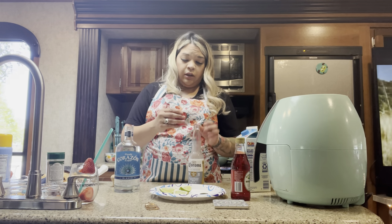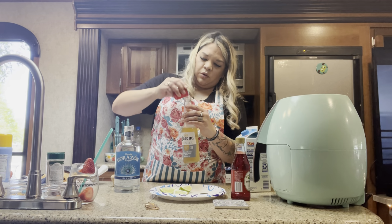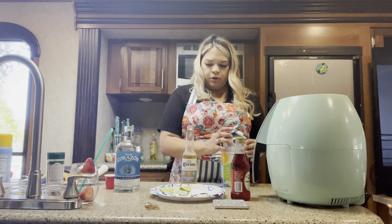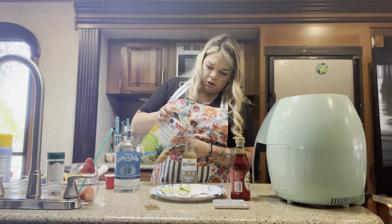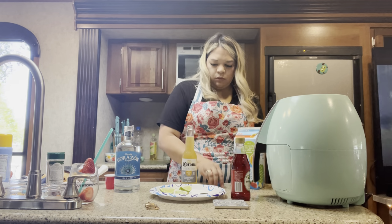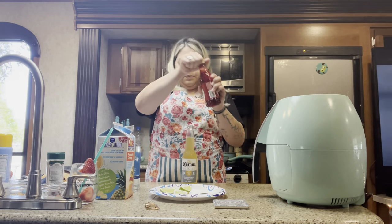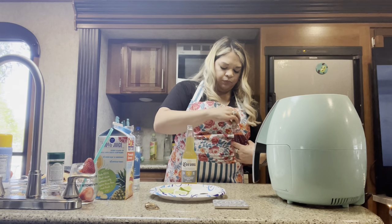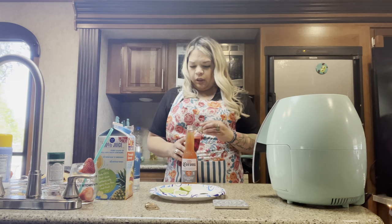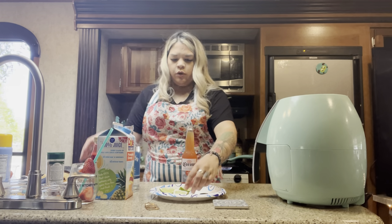The point is getting it inside the bottle. Ooh, she a bartender or whatever. Now we're going to put some orange juice in there. I didn't say precise measurement, I just put it right there. Then you put grenadine in it. Okay, so I put some grenadine in it. It looks fire already though. And then you squeeze a lime and push it in.